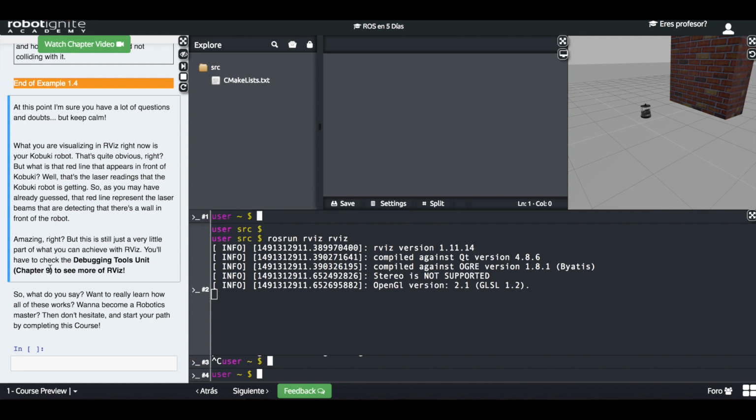So, summarizing, what you need to learn in order to be able to program a robot with ROS, and what you will learn by completing this ROS in a single week course are first, basic concepts, next, ROS topics, third, ROS services, fourth, ROS actions, and finally, ROS debugging tools. So that's it. I hope you enjoyed this course preview. I hope you are thrilled and you cannot wait to start learning ROS.